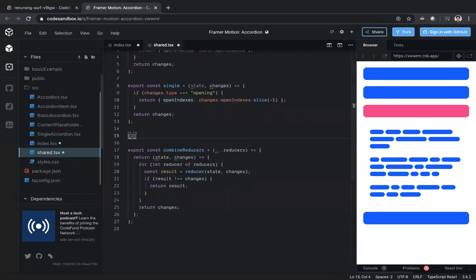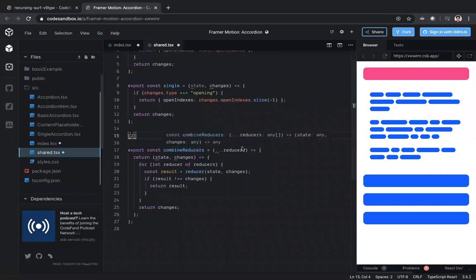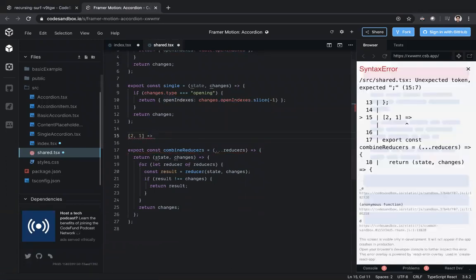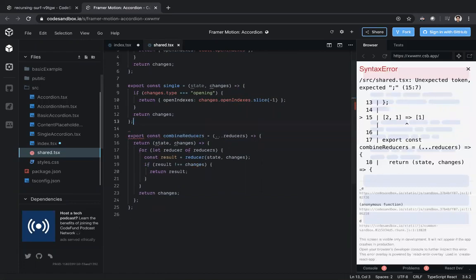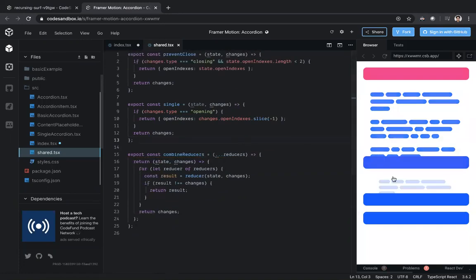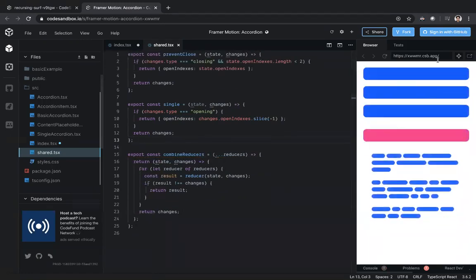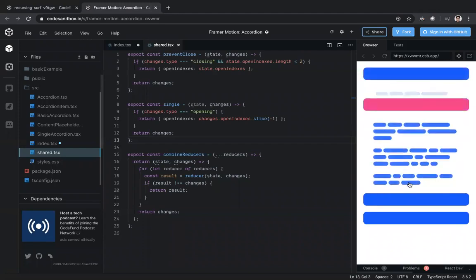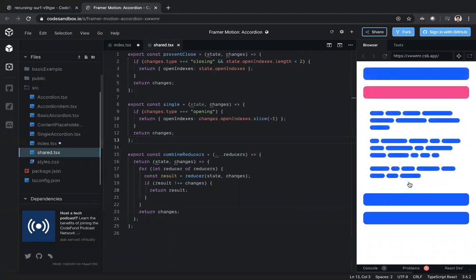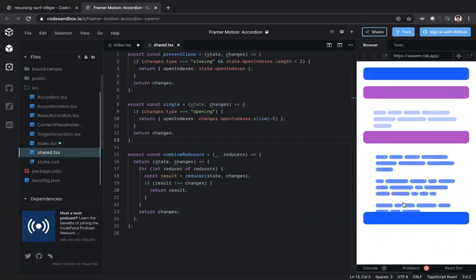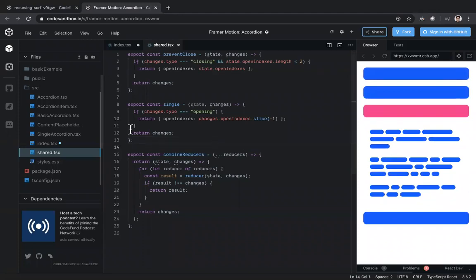Sorry. And when we add one, it ends up being this, but this single state reducer changes it to just that. Okay, so that's the idea of that state reducer in particular. So with that, we can build this simple single accordion that only opens one tab at a time.